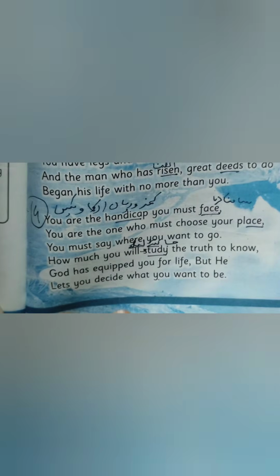Students, now we will paraphrase our fourth stanza, which is on page 86. Let's start with our paraphrasing. If obstacle is there, it's we who are to choose what we want and where we should go and how we should become successful. God has blessed us with everything that can be needed for success. Success depends on individual, not on circumstances.